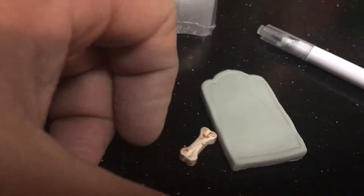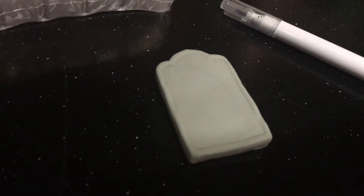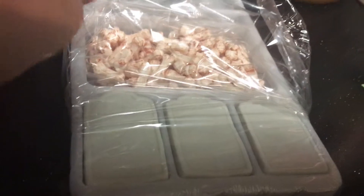I opened them up and took out the tombstones. On the back they're kind of rough, on the front they're nice and smooth. I went ahead and wrote on them with a little marker that uses edible ink. They also have these little bone candies. Let me try one — wow, they're really hard, just little heart candies. Those little bones are just sweet, not very tart at all. I wrote on a bunch of tombstones and put them in — I used about six of them, so half the package. Here's the finished product.